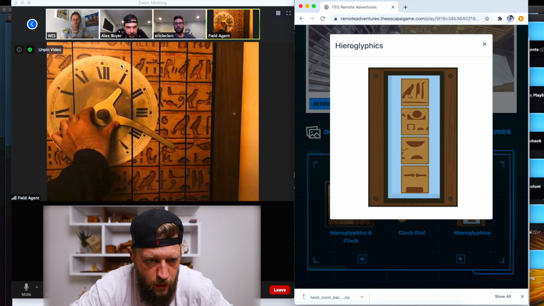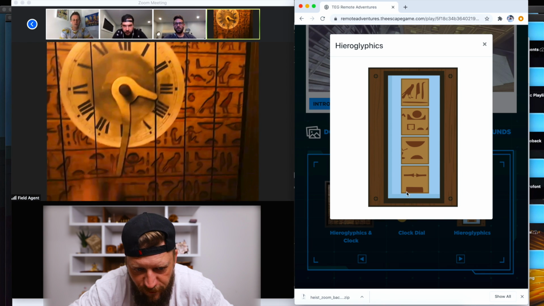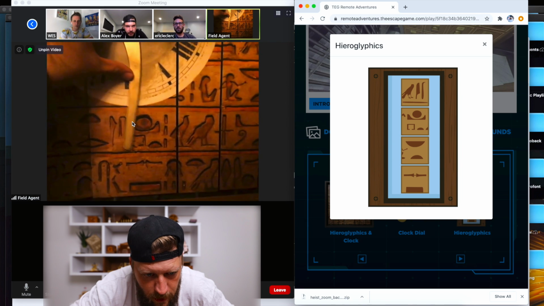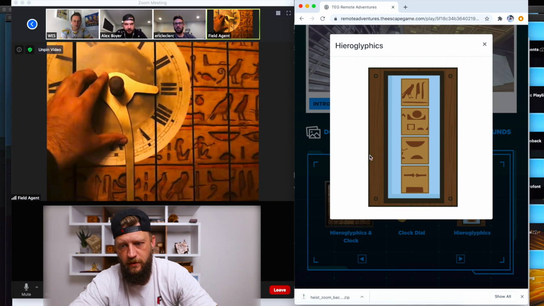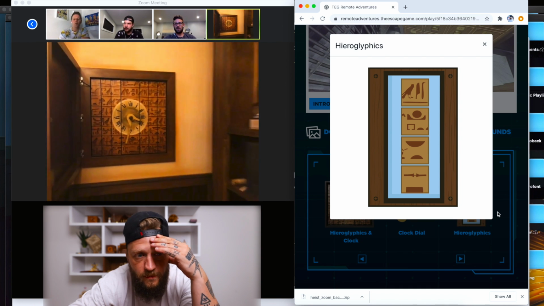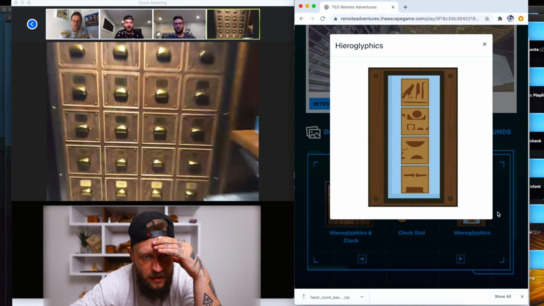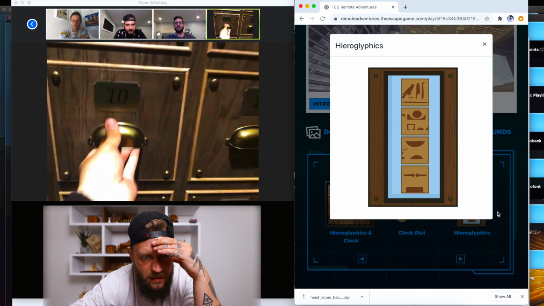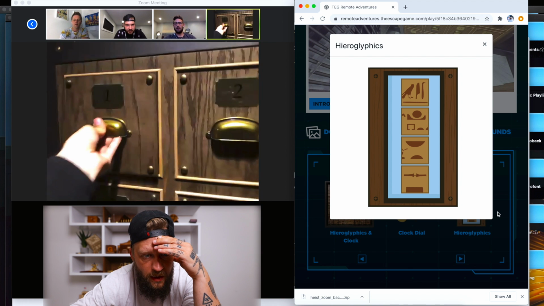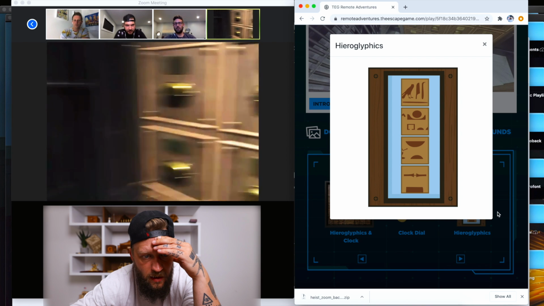So 10, 3, 1. And the final one is on the bottom. Yeah, it's on the bottom as well. So 10, 3, 1, 3. Let's go try and pull drawers. Pull out 10, 3? No, because the numbers repeat themselves. 10, 3, hold on. 1, 1, 3.